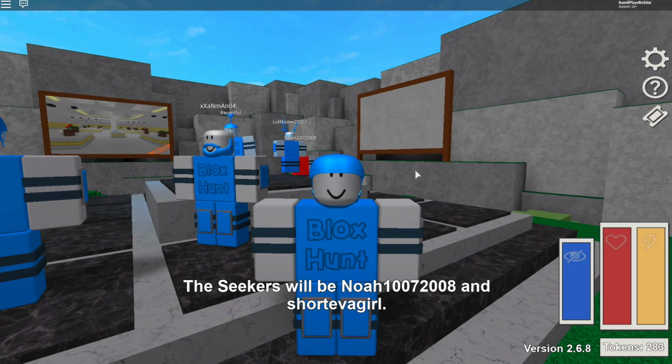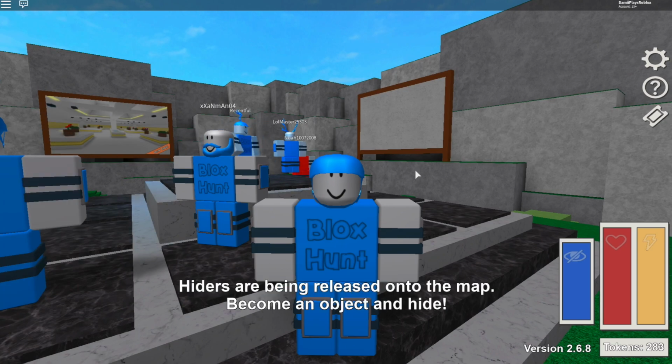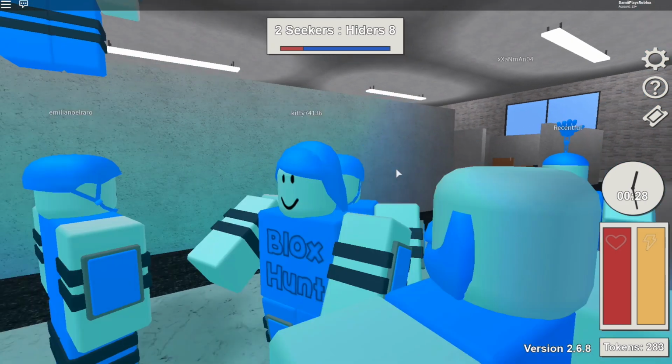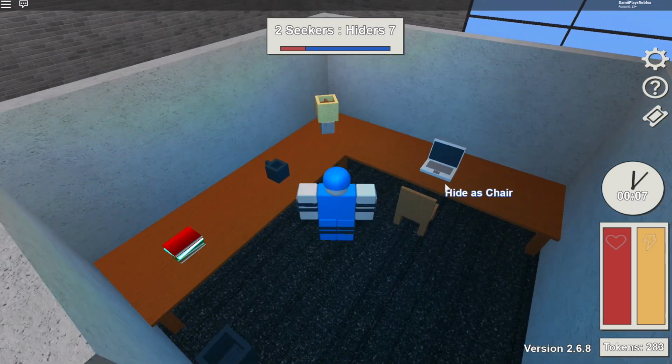Oh my gosh, yes, I'm literally a hider again. I'm super, super happy. We're going to the Blox office. Ooh, this place is so fun. But I really want to go to the movie theater, and so far we haven't had any luck going there. I'm not sure where we should hide.